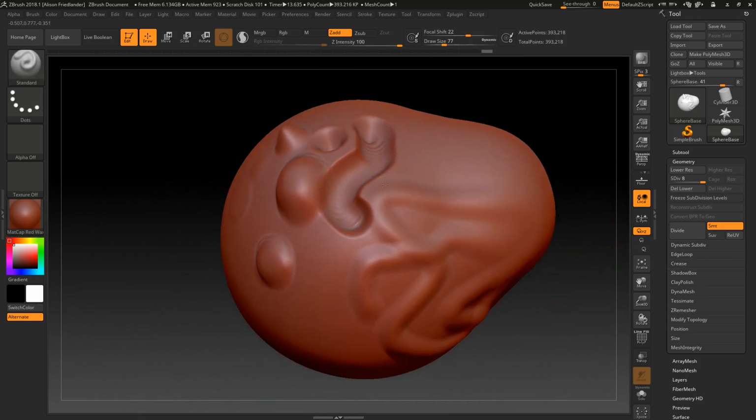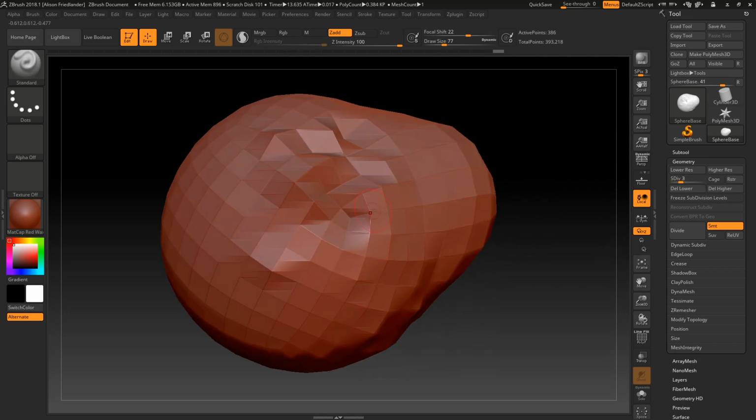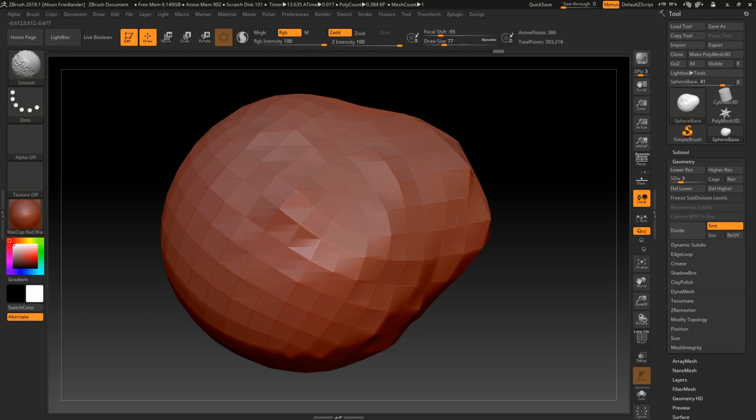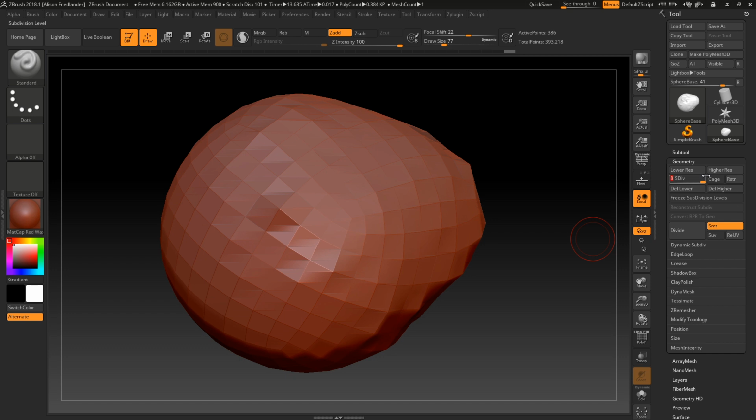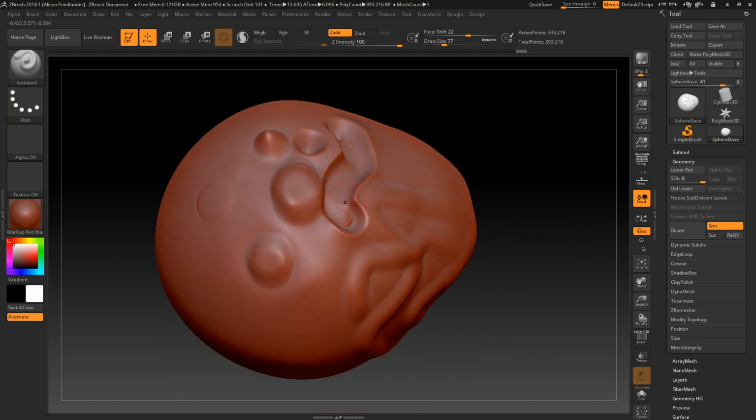So one thing I do want to note really quick, and I'll probably mention this a few more times, is I said before it's a lot easier to make sweeping changes on lower subdivision levels. The smoothing brush is a great example of that. On this, you can see it's making really aggressive changes to the sphere. And if I go back up to my 8th subdivision level, that's more or less been held in place. But you'll notice, as I smooth on the 8th division, where there's more geometry, it takes a lot longer to do everything, even on Z intensity of 100.